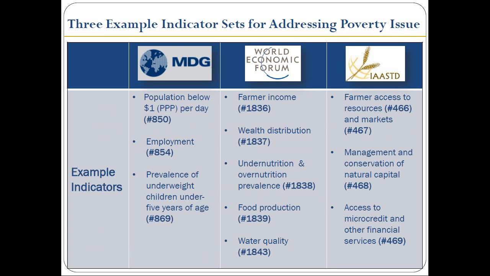So if we look back to the indicator examples I showed you before, you can see that these same indicators are now part of our indicator database, with each number specifying a unique entry in the database. The indicators were actually taken from a global assessment published by each of these three organizations.